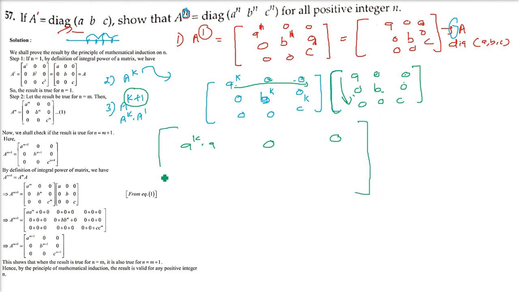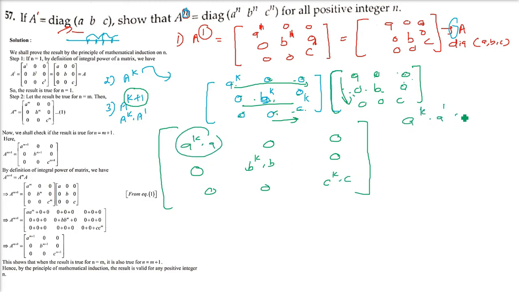Now coming to the second row. With the first column, 0, 0 and a is 0, b^k into 0, so 0. Now second row, second column: b raised k into b. Then 0 into 0 is 0 again, so the last entry is 0. The third row and first column: 0, 0, c into 0 is 0. Now third row, second column: 0, 0, 0 and c into 0, so 0. And then the third row and the last column: 0, 0, c raised k into c.